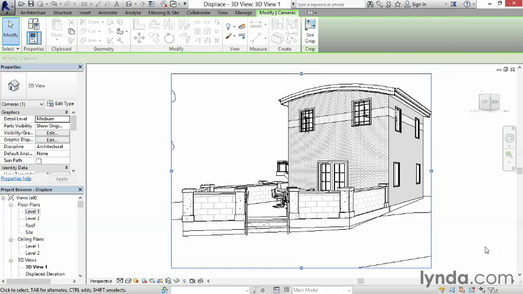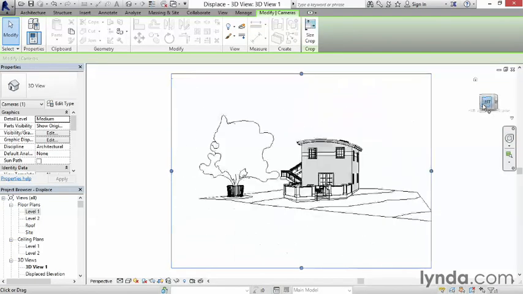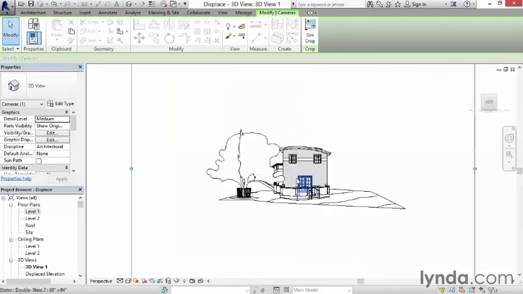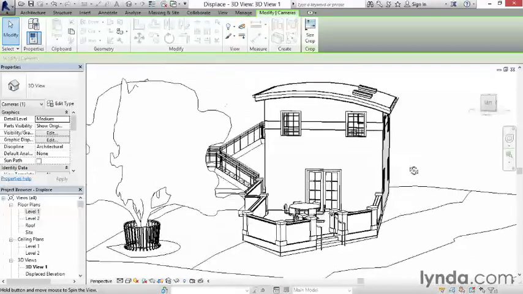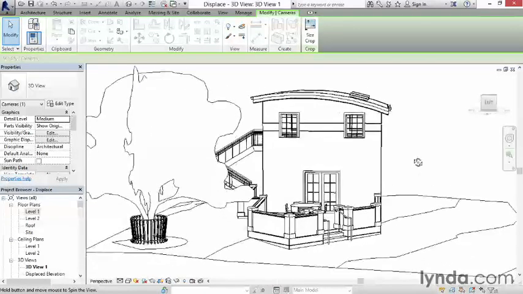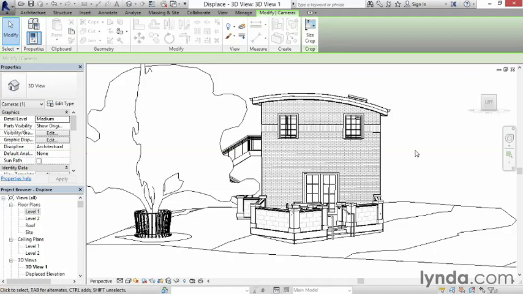Even if you orient this to a left view like I did a moment ago, it is still in perspective. If I orbit this slightly, you can see that it's still in perspective. So you either start with an orthographic or a perspective view, but you can't change between the two. Then you can go on to displace from there.